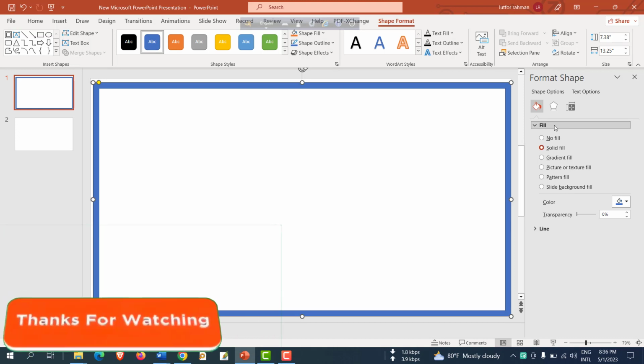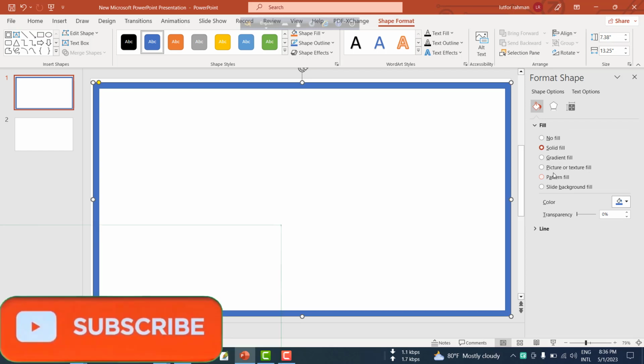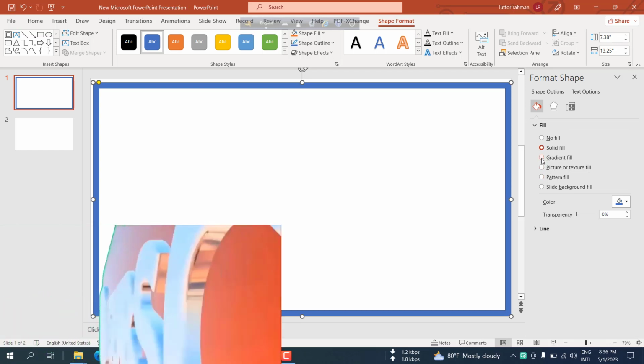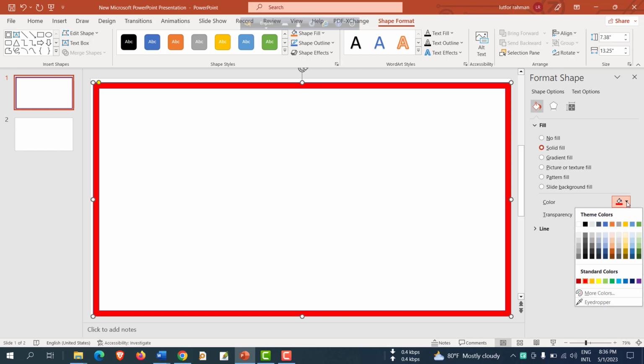After clicking the fill, you have an option gradient fill. If you remain solid fill, then you have to change this color from here, red, or what you want. You can select various kinds of color from here.